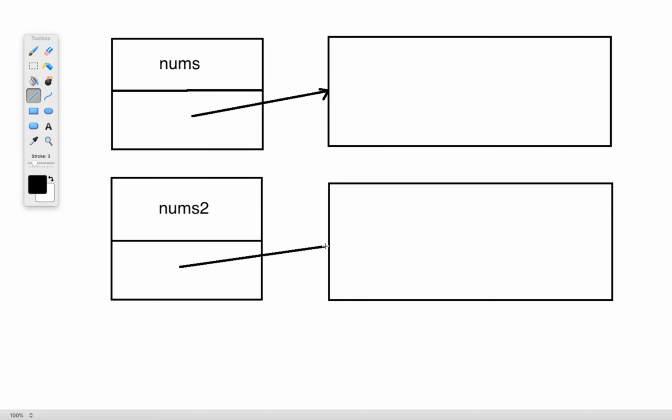Okay. And we'll imagine that each one of these array objects is just going to be that original array of 5, 6, and 7. And then if we make a change to one of these, it does not affect the other. Okay. So we want to look at how we can go about creating it in this way instead of having both of these reference variables pointing to the same object.